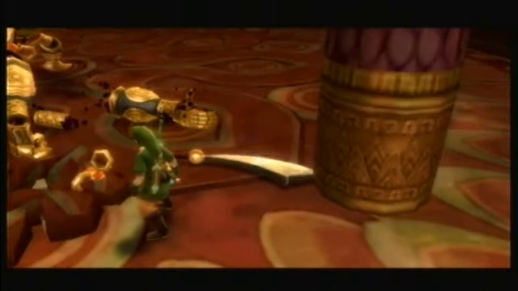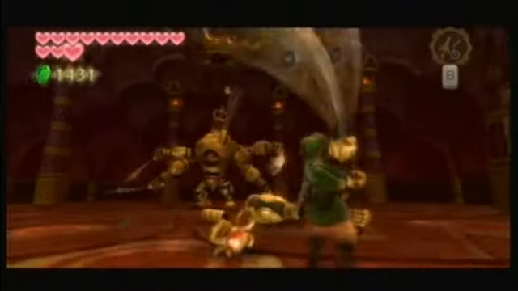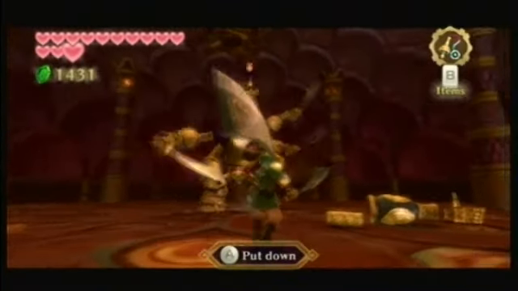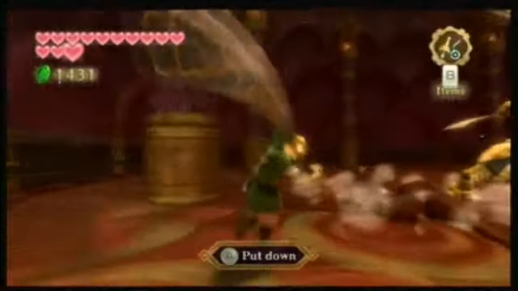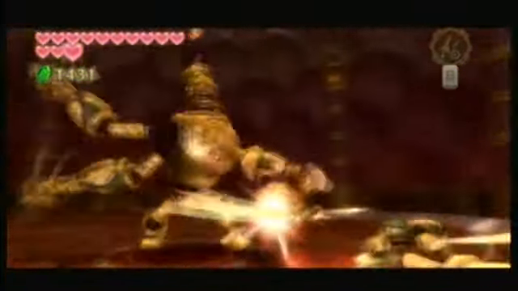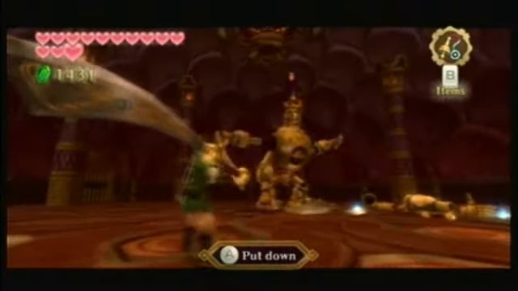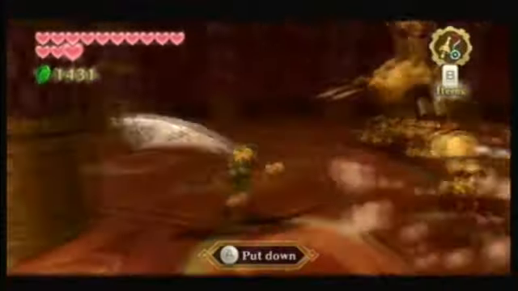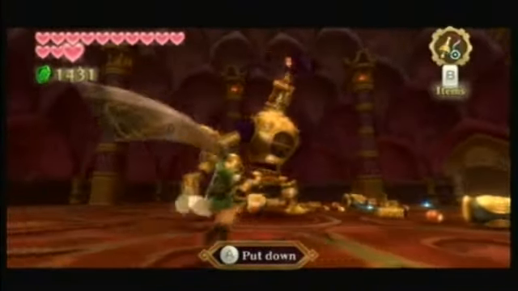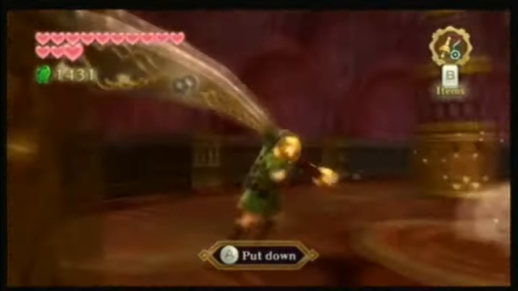Rip off one of the arms and you can get a scimitar, which makes the other parts possible to touch otherwise. Use the scimitar to rip off the arms, but you can just go for the legs if you want. But I'm going with the arms.